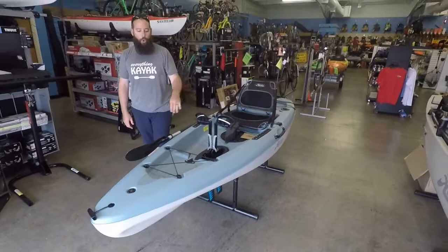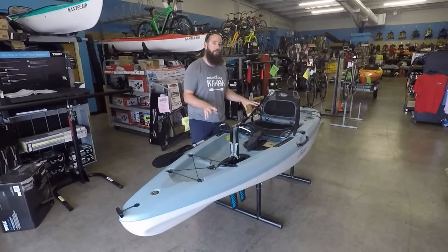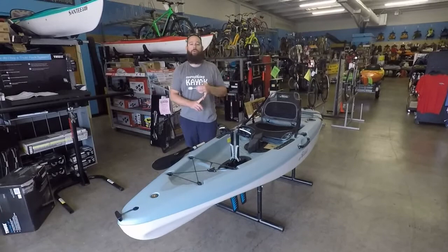Again, specs on this boat, we're at 10 foot 5 inches in length, 34 inches wide on the beam. We're looking at 65 pounds unloaded, 75 pounds with our drive seat and paddle, and a capacity of 325 pounds.